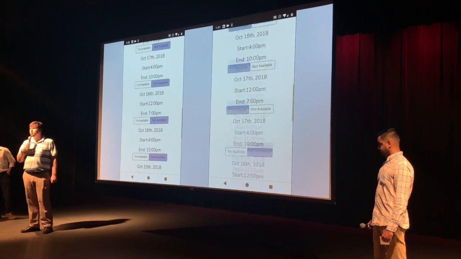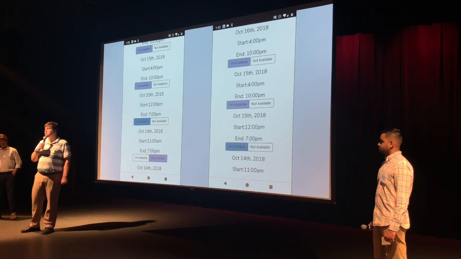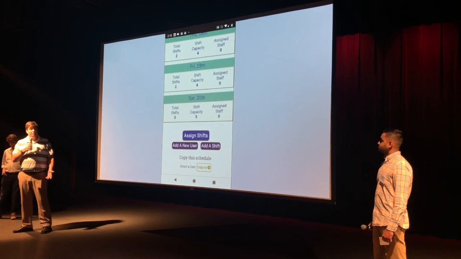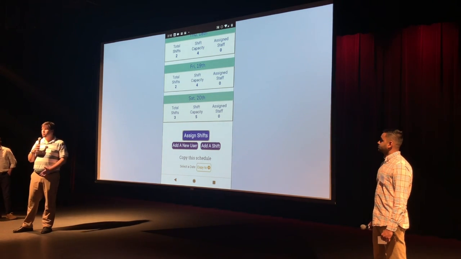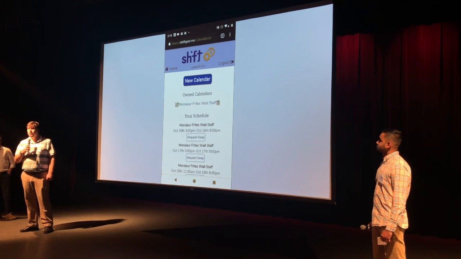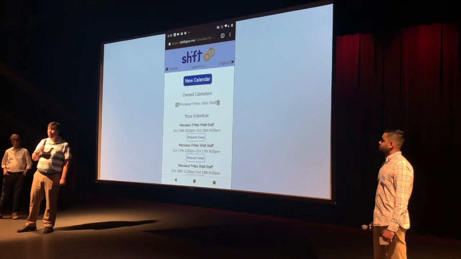When the manager wants to complete the process, they're able to do that once again with just a single click. That click will begin our custom algorithm for assigning shifts to employees. That algorithm, in computer science terms, is something called the nurse scheduling problem, and its complexity is NP hard.